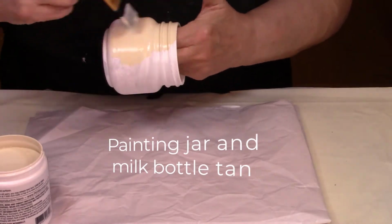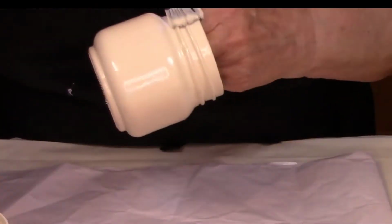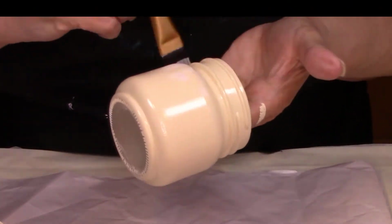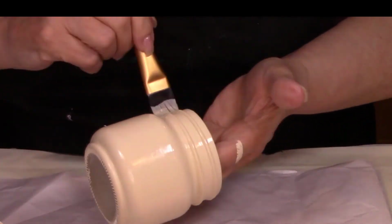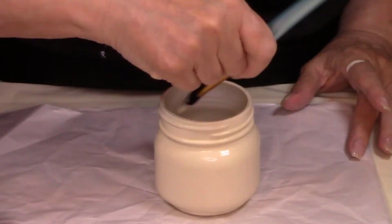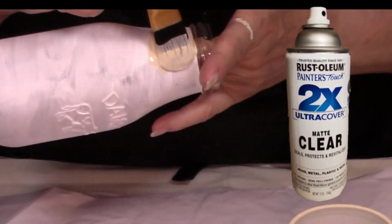I'm painting this tan now because that is the actual color that this will be when it's completed. This is my second coat of paint, and I will most likely have to put another two coats on, but I won't need to spray the matte spray in between the coats any longer, just the first coat. And then when it's completely done, I'll put a coat of matte on it again.